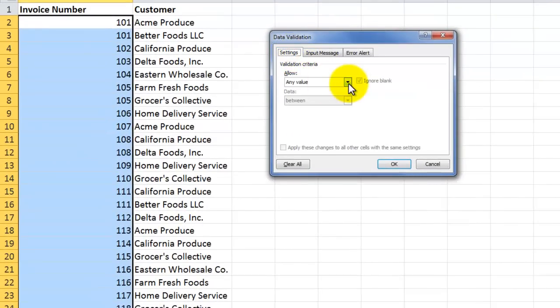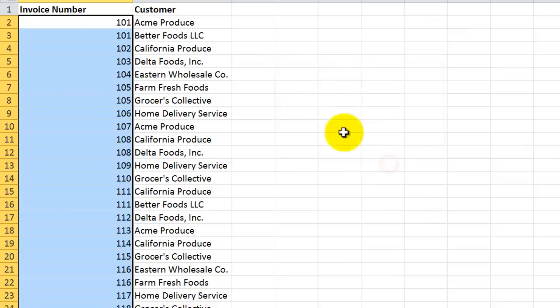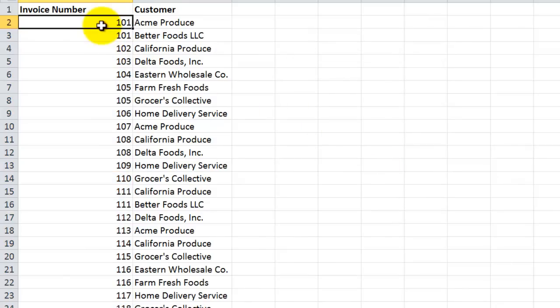And on the settings, from the drop down, custom, and then remember my formula was equals COUNTIF, left parenthesis, and I'll put a $A$2 because I'm eventually going to extend it, colon A26, comma, my criteria is going to be the first cell that contains an invoice. Close it off, and my gotcha step, remember, is equals 1. Now, for right now, I'm not going to apply the message or the error alert. Click OK, and wow, nothing happens. Well, why didn't it remove those obvious duplicates in there?